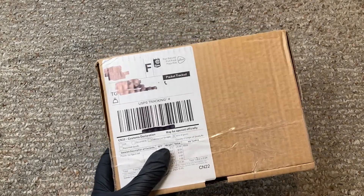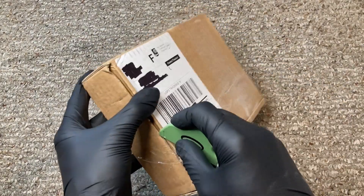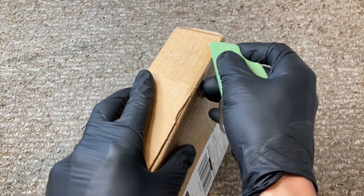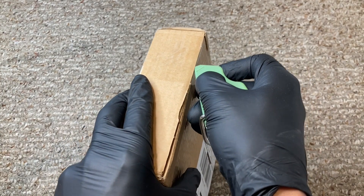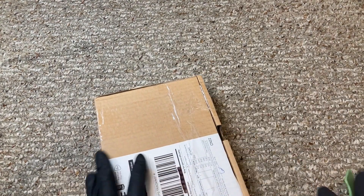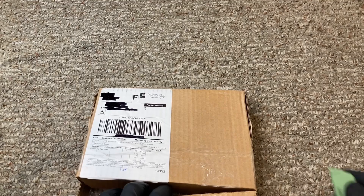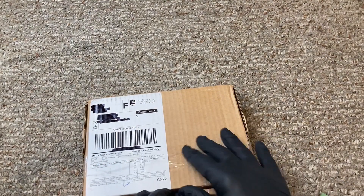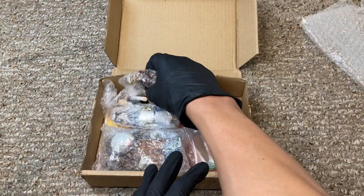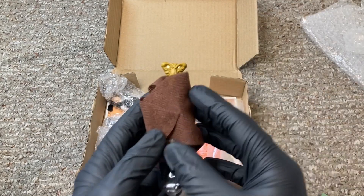I just got this box in from the Netherlands — just arrived — and I'm super jazzed to get into it. This is the third wave, and Next 17 is chugging along with their collection, adding to the Kenner line in their own way. I do love exploring the new custom action figures that custom makers are making, so getting this box is a treat. This is the first time I'm actually seeing these in person, getting my hands on them. Here we go.